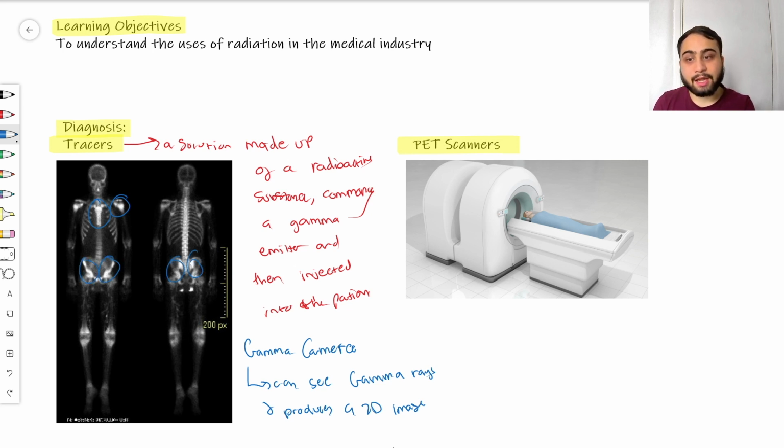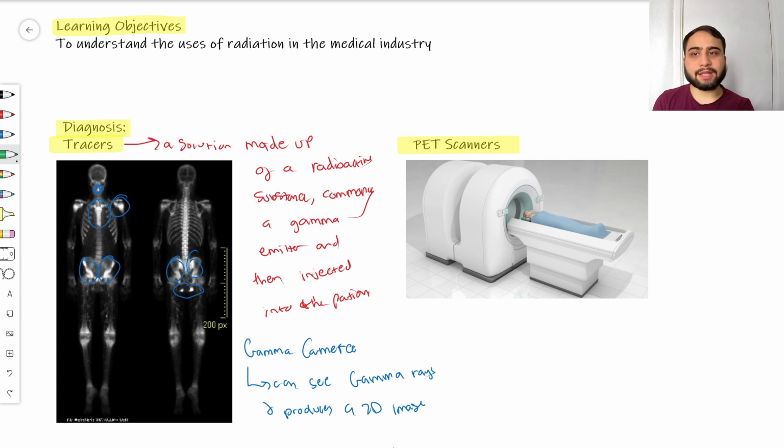Okay, so you can see it's in places like the kidneys, it's in places like the thyroid, which is over here in the neck. It's in your shoulders. It's in the top of your spine here. These are places where the tracer starts to accumulate. So where it accumulates, it gives off even more gamma radiation, and the more gamma radiation, the whiter it looks in the image. So here, we can see the left kidney really visibly, but we can't really see the right kidney very visibly, and that tells doctors there's something wrong with the right kidney. Because of this, we can diagnose the problem really early.